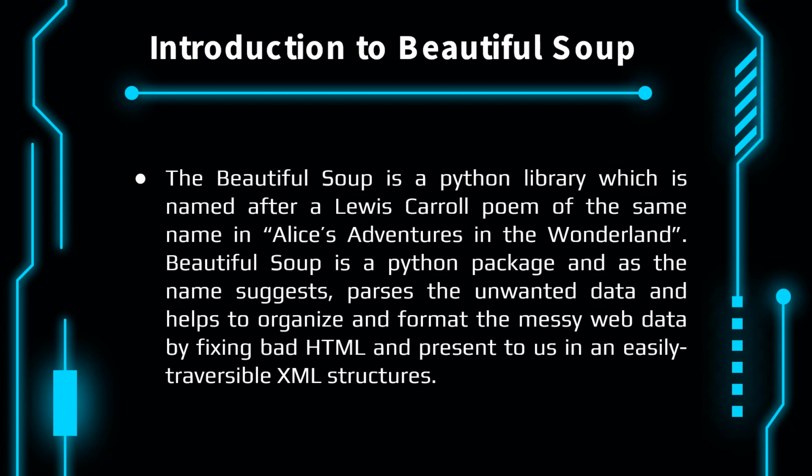Beautiful Soup is a Python library which is named after a Lewis Carroll poem of the same name in Alice's Adventures in Wonderland. Beautiful Soup is a Python package and, as the name suggests, parses the unwanted data and helps to organize and format the messy web data by fixing bad HTML and present it to us in easily traversable XML structures.